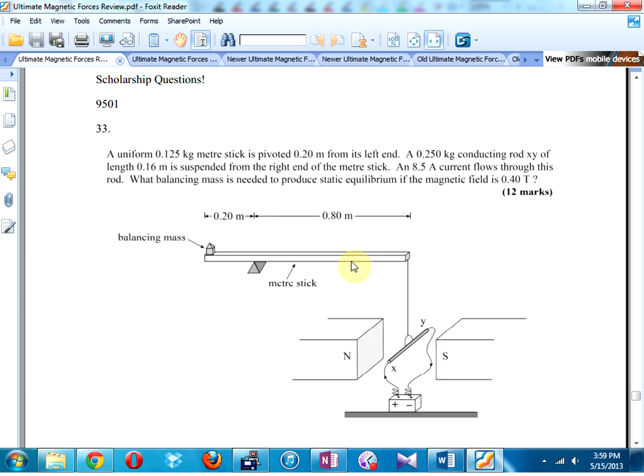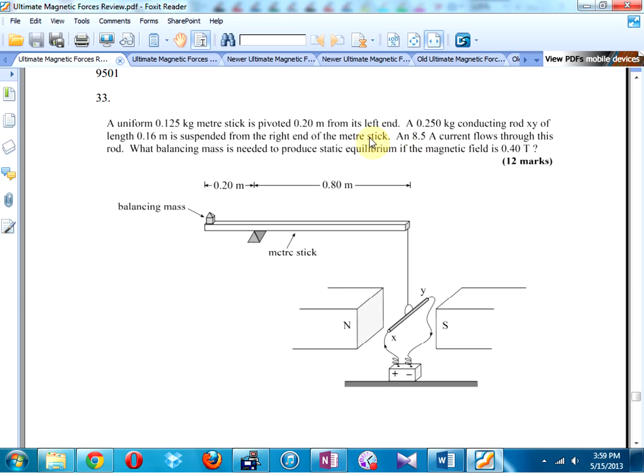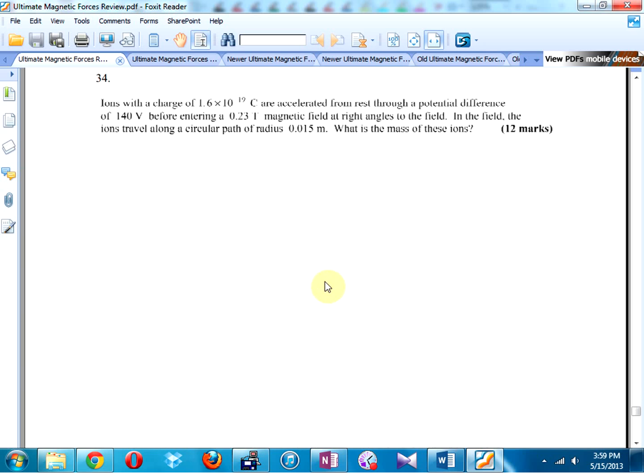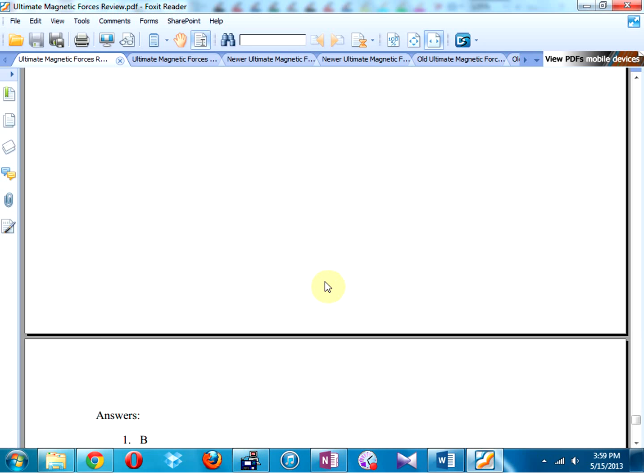There you go. I said in one block, I'll say it again. 33, that's actually a torque question. You can't even do that. I haven't taught torque with you yet. 34, I mean, you have the skill. This is similar to number 9 from the written that you had, where you had to find M and use M to find M twice. There you go.